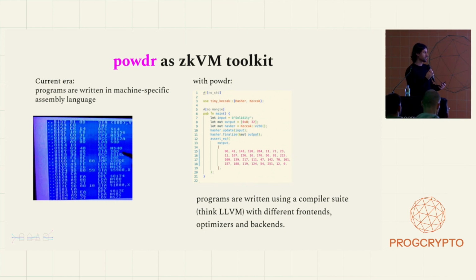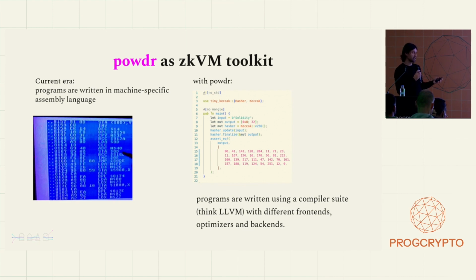And the way we see Powder is basically what LLVM does for traditional software development, where you have many front ends, many languages that compile to LLVM IR, so Rust, C++, all of these. Then you have a single compiler pipeline within LLVM, which applies a lot of compiler passes, optimization, static analysis, these kinds of things. And at the end, it opens up again to multiple platforms. You can compile LLVM to RISC-V, to WASM, to x86, and so on.